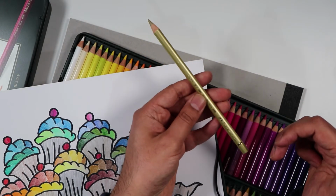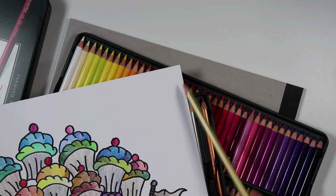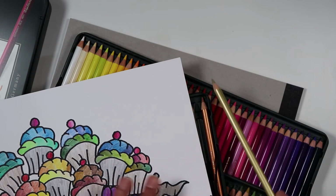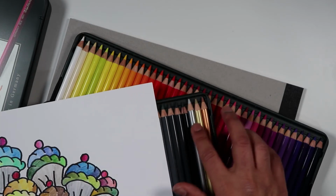These are probably going to stay exactly as they are. So I don't recommend them, but give them a try. If you've got them in your set, that's great. I wouldn't go out and specially buy these pencils for these three metallic colours. So they're an absolute no-no for me.